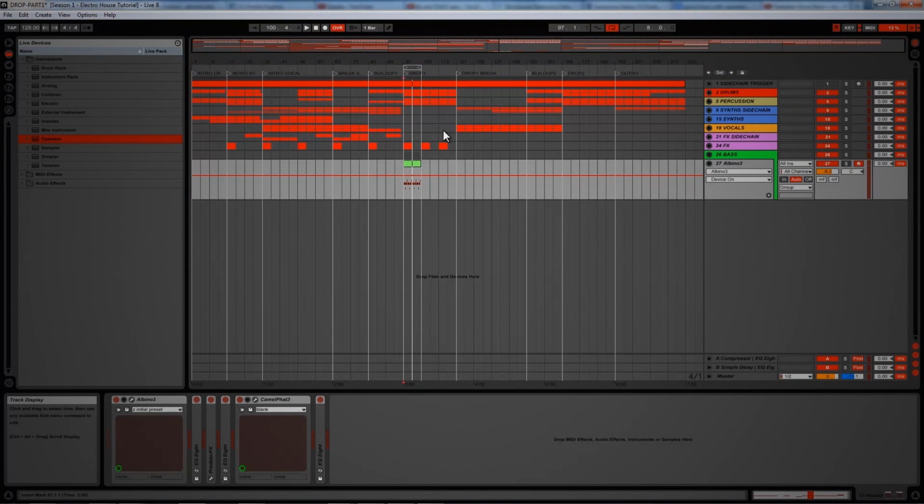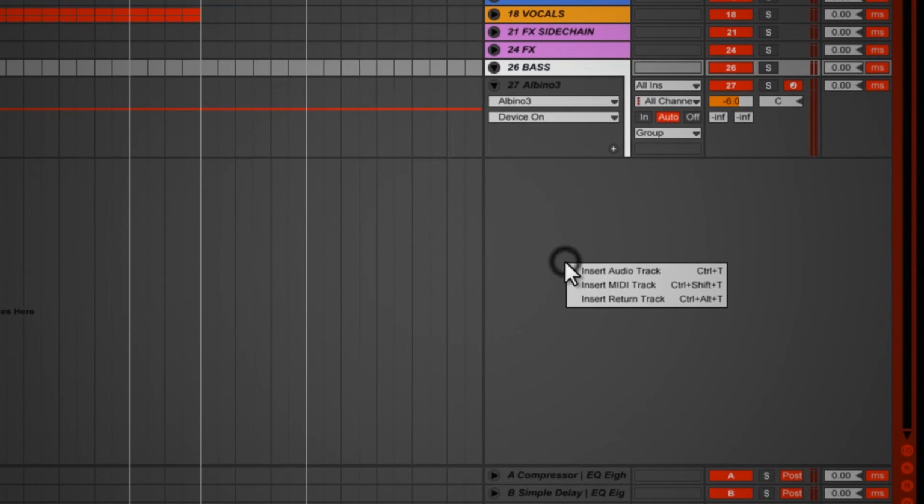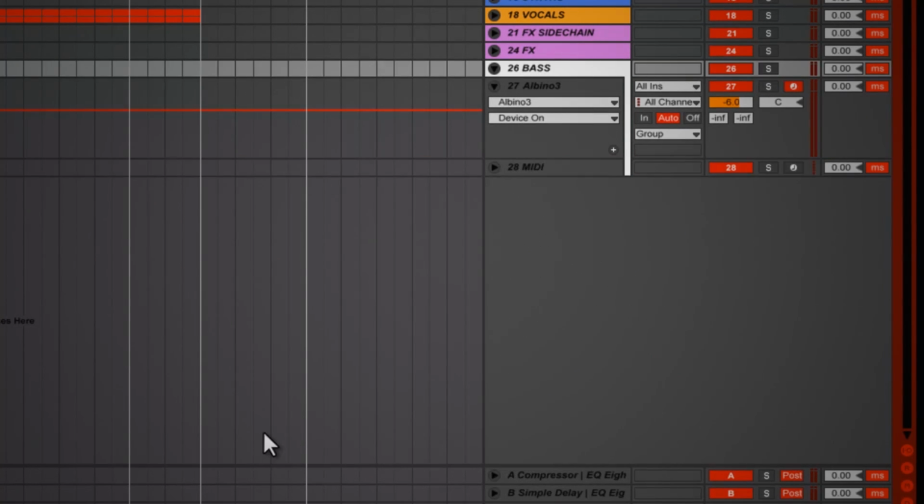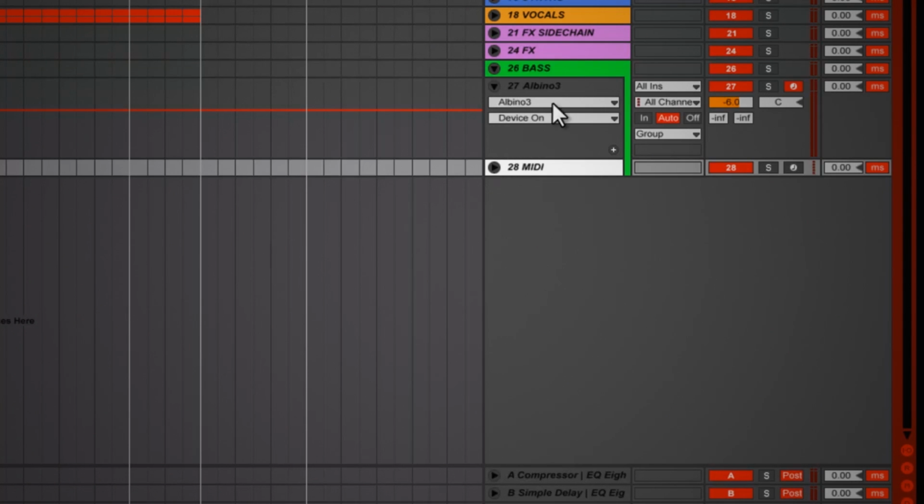Today we're going to work with FM synthesis, also known as frequency modulation, a technique where an oscillator controls the frequency of another oscillator. You can hear this technique in almost any kind of heavy electronic music, so I need to talk about it today. First, I add a new MIDI track to my project, and now I can use a fancy plugin like FM8 for today's sound, but I'll be using Live's built-in Operator.